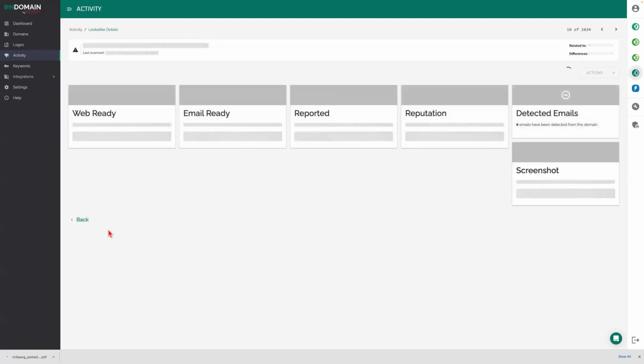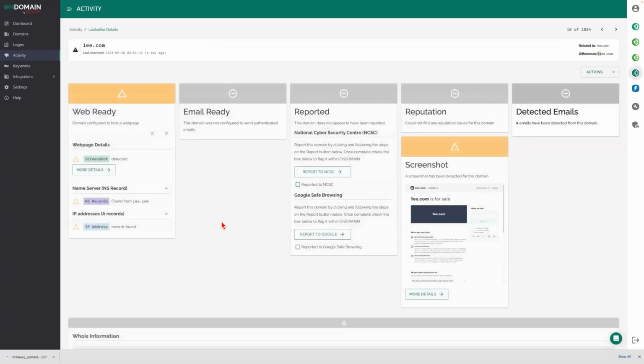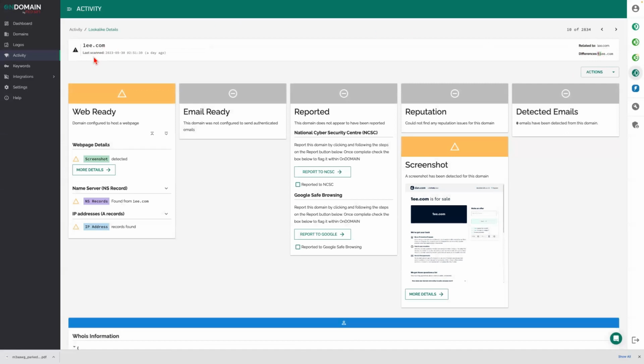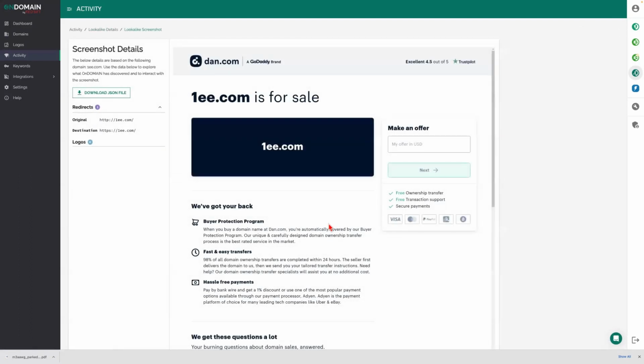So I'm going to go right in and take a look at this. And lo and behold, they've cleverly used the number 1 instead of the letter L here. So this is telling me that it's a lookalike, and this is one of the techniques that attackers use on here. And I can go down right here and see what's going on, and I can see that, no surprise, we had labeled it as parked, so it's not being used.